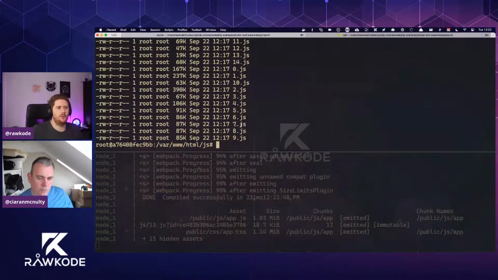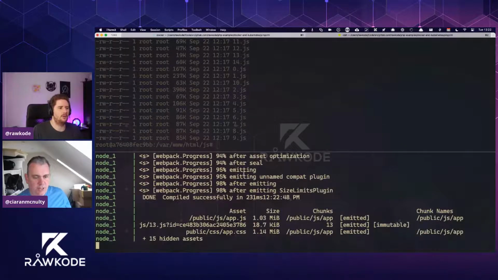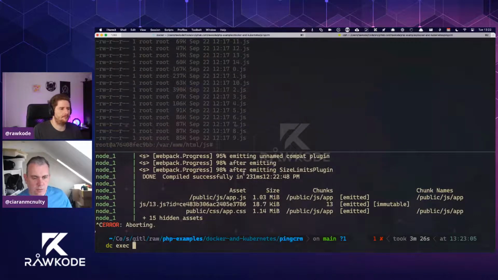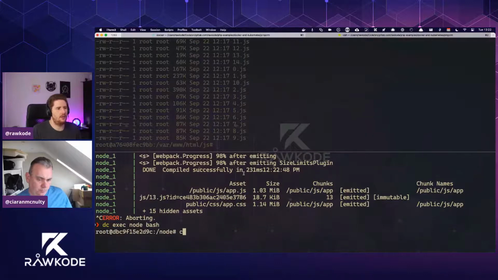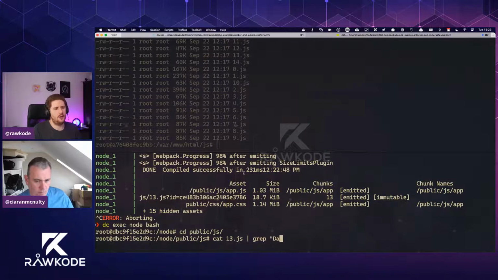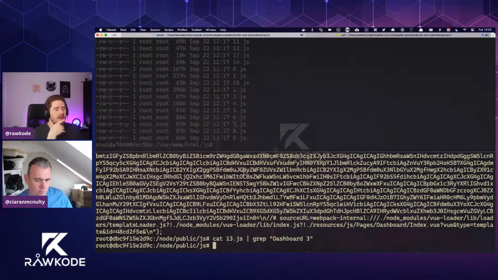Yeah, so if you shell into the node one. Resources, where was it? Public. Node public. Yes, cat 13. Correct. Dashboard 4. Nope, dashboard 2 is still there.